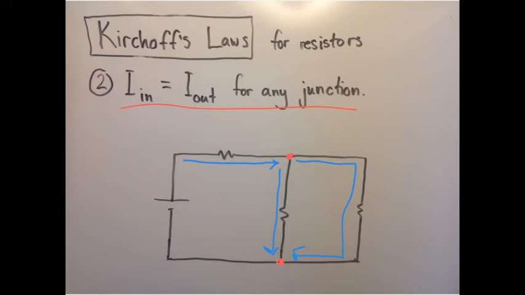That means I shouldn't have one current that goes to this corner here and then stops, and then a different current. No, come on, it's not at all like that. Current goes from junction to junction. Everything on this wire, if there were more than one thing on there besides that one resistor, would have this current, whatever that is, flowing through it. Same thing goes for this middle branch here. Every part of that wire, including the resistor, has whatever the current through that wire is running through it.